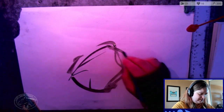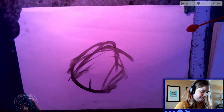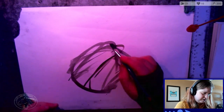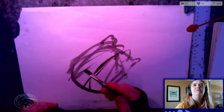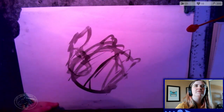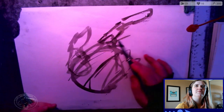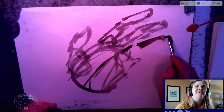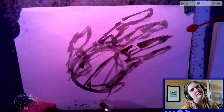I'll do this after the break, which we're coming up on. Should I move this closer? You can be messy if you want. It doesn't matter. So, left hand, why not? Do some sumi stuff. All calligraphy up in here. Look, Ma, on my hand.